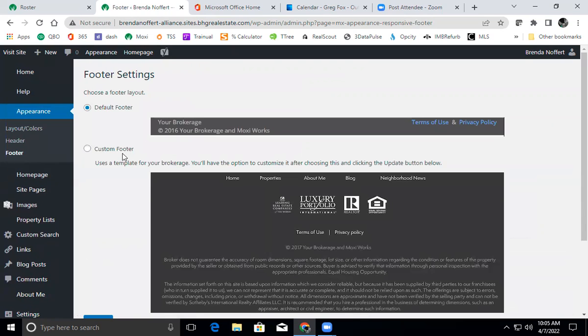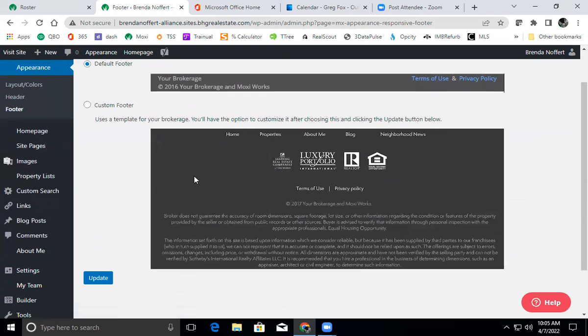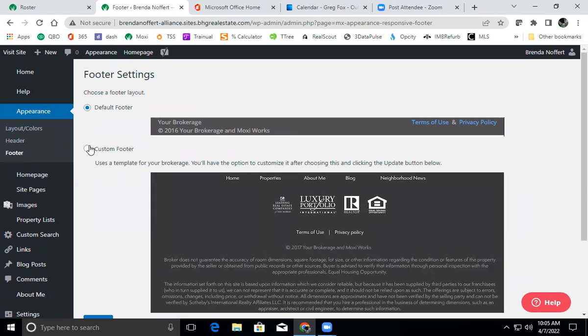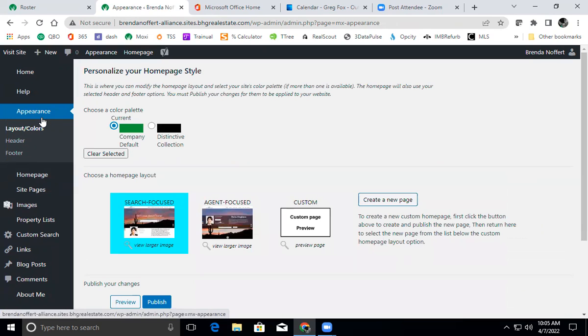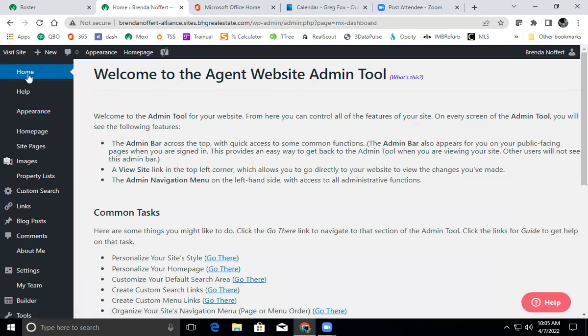On the footer, you can have your default footer, or you can use this custom footer that they've built for you just by clicking that button and it will show up. But again, most of that you're not going to do much of because it's not bad up front. When it says home here, it's taking you back to that very first screen.